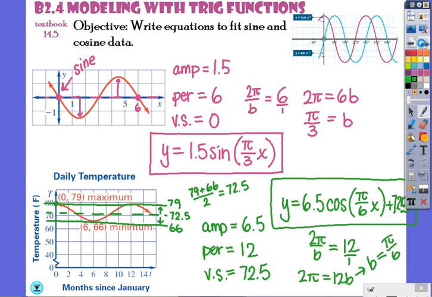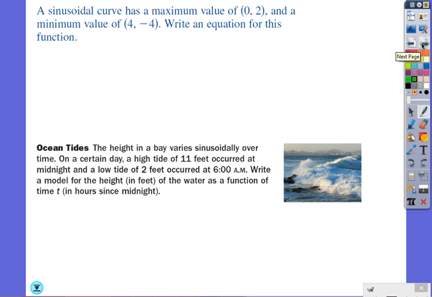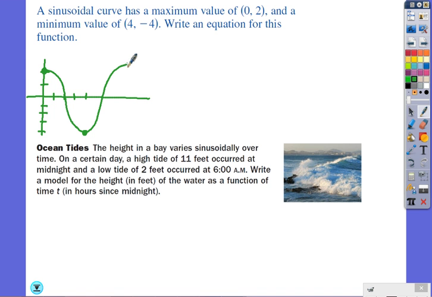So when they give me some information where it just gives us some points, I like to draw it because, I don't know, I'm way too visual to even understand what that is. So 0, 2 is 1 point. 4, -4 is my minimum point. So if this is the max and that's the min, this sort of to me looks like a cosine function, but they didn't finish it off, so it would have to come back up and be up there, and then maybe it would look cosine-y. So if this is at 4, it's going to take just as long for it to go back up. So I'm thinking the period would be 8.